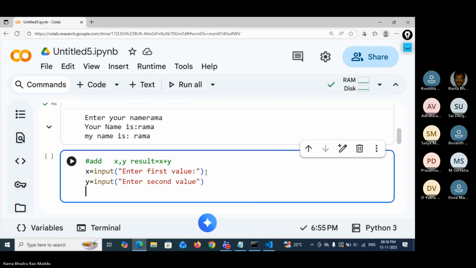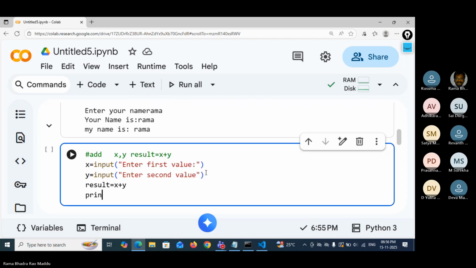Simply calculate result is equal to x plus y. If you want to print, commonly we use the format: the result or the sum is, and I am replacing the result variable.